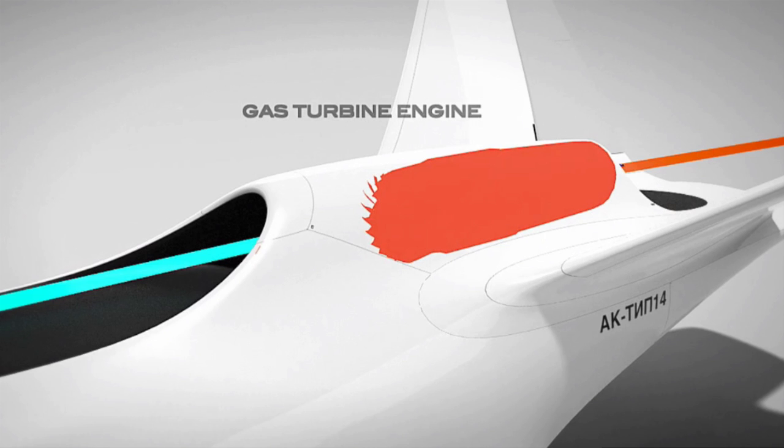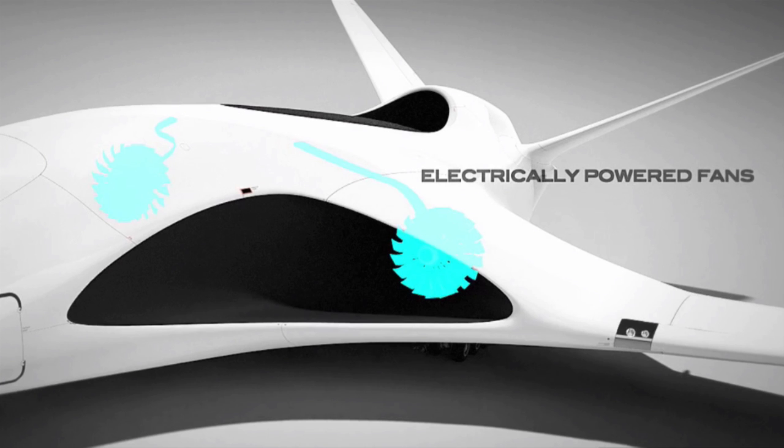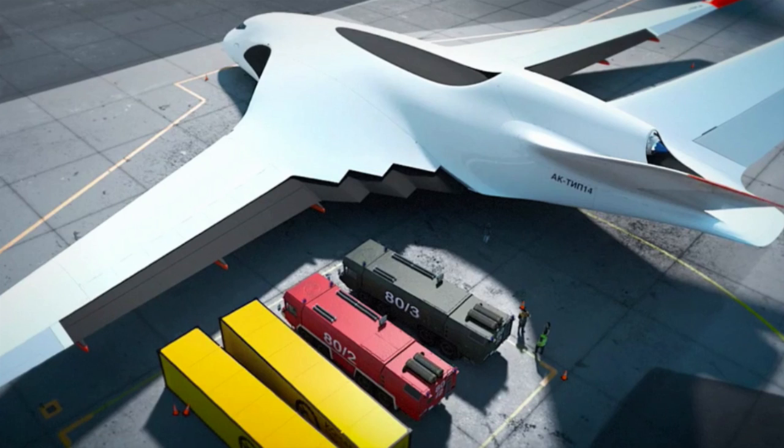Let's take a look here at a couple of features. The power plants: we've got three motors. The one on top is a gas turbine engine, and the two on the sides are EDFs. EDFs in future concept planes again — that's weird. I like how even the Russians are getting in on Go Green. They're going to ship 200 tons worth of armored tanks, but hey, they're going to keep the air clean. Thanks, I guess.